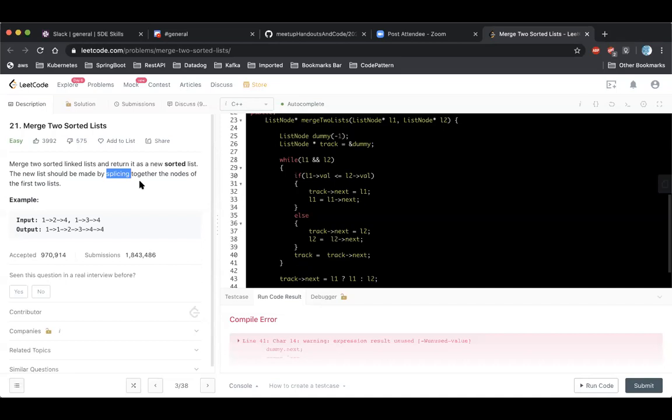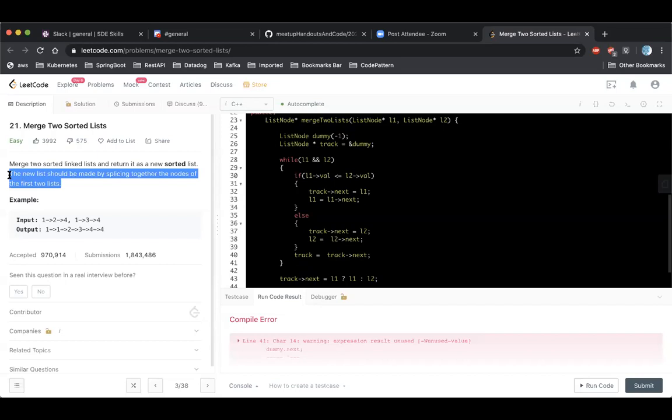Let's not go into that. But if the second line is not there, would it be valid to create a new list altogether? Since it's a linked list, it's not needed, right? Because we can link the nodes and create a linked list. We could do it, but I believe then our space complexity would be O of n, where we could have done it with O of 1. Right? Got it. Okay.